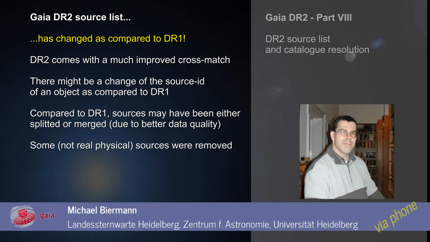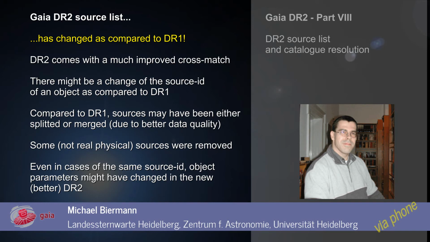So these things have been removed, so that should not be a problem because people are anyway not interested in these spurious sources. But for the other sources, as I said, you have to be aware that there's a big chance, at least at the bright end, that you won't find the sources of your interest by just trying to find them via the source ID. So you will have to do positional matches.